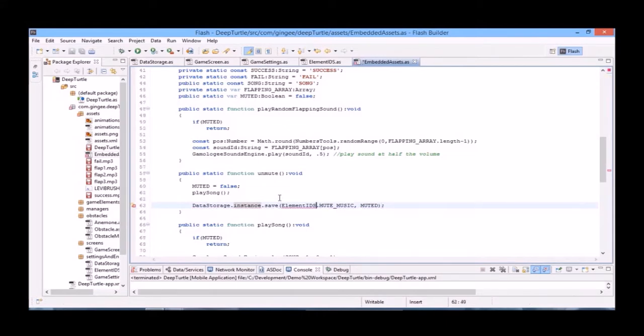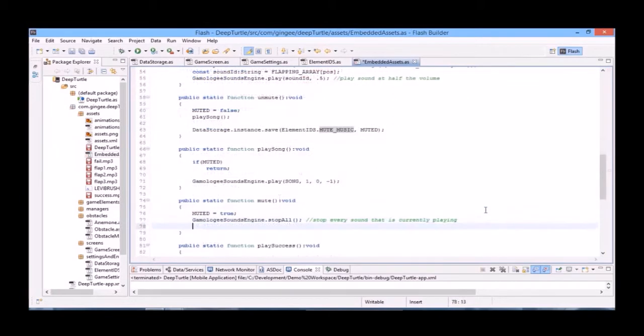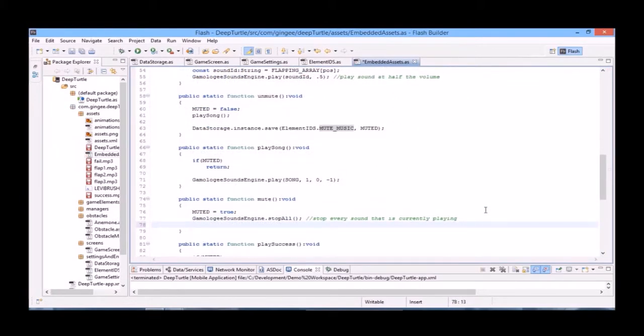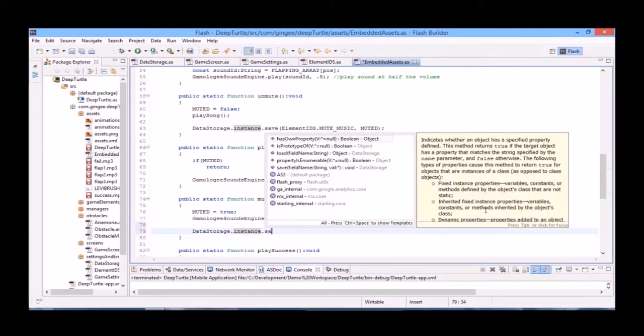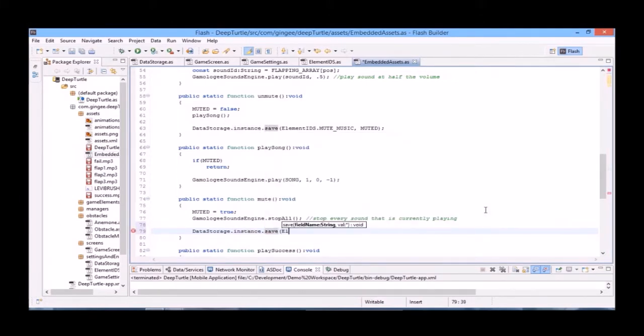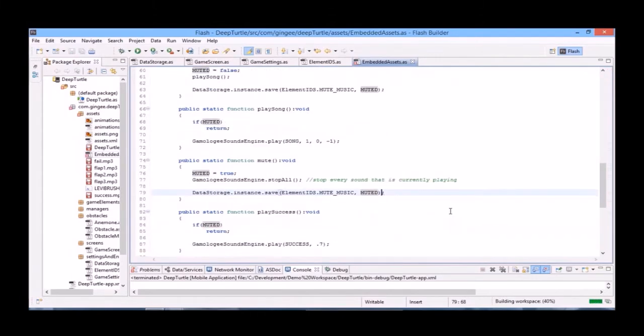And in our mute function, let's add the line DataStorage.instance.save, and then in brackets ElementIDs.MUTE_MUSIC, comma muted.